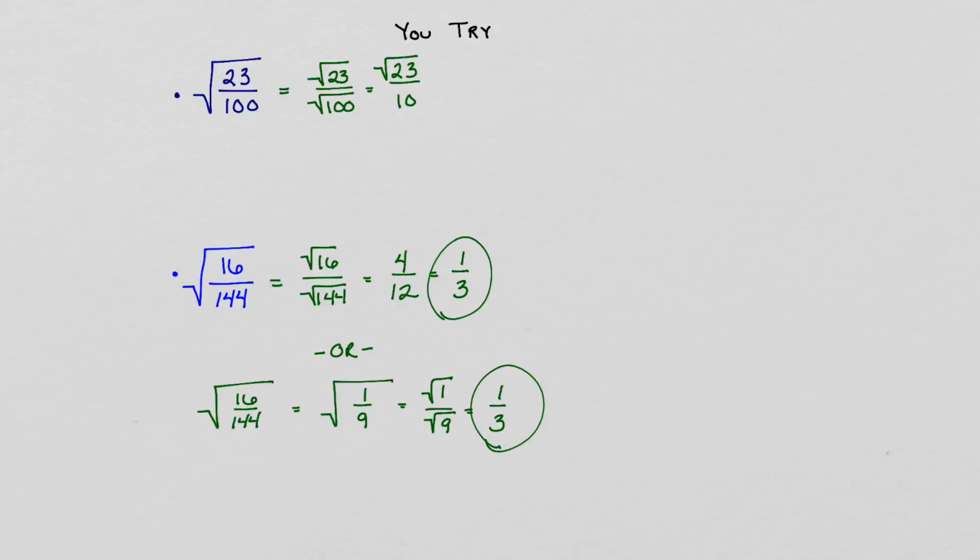For our second example, we have the square root of 16 over 144. One way that we could approach this problem would be to break this into the square root of 16 over the square root of 144. Both of those values are perfect squares, so that would become 4 over 12, which we could simplify down further to become 1/3. Another way that we could approach this problem is you might have noticed, or you may have tried, to reduce 16 over 144 first. If you did, you would see that 16 over 144 reduces to 1/9. Again, we could rewrite this as the square root of 1 over the square root of 9, which will then give us the square root of 1 is 1, and the square root of 9 is 3. So our answer, again, would be 1/3.